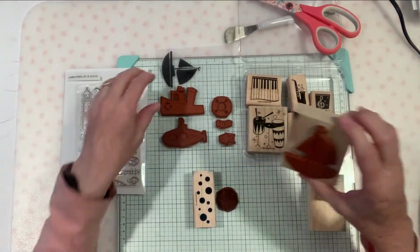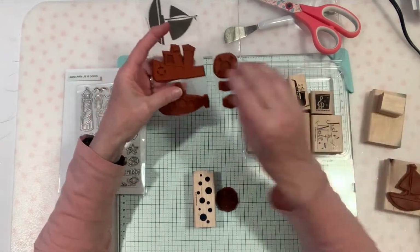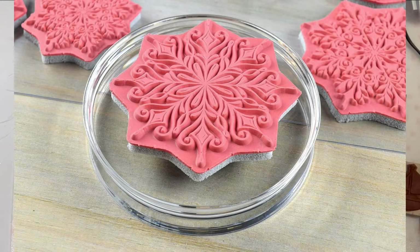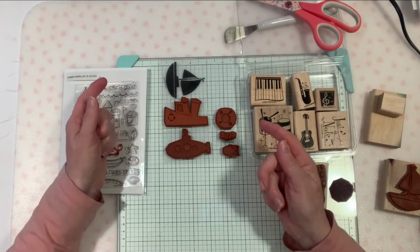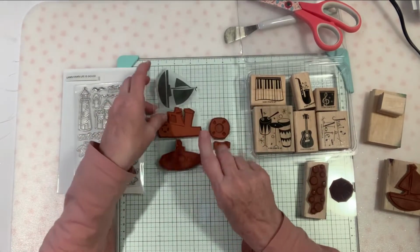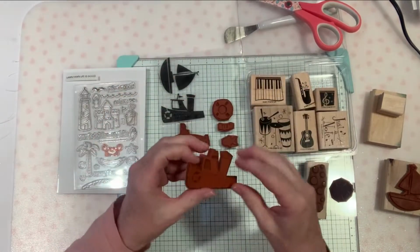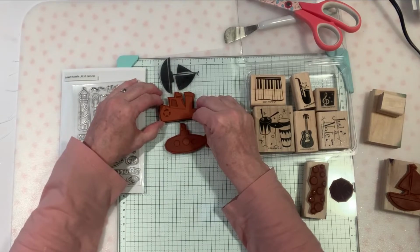So then cling stamps came out, which were not mounted onto a block. So then what you could do is actually put these on an acrylic block, and then you could see through the block, and it was much easier to line everything up. And so that improved the whole system that much more. And so when you hear cling stamps, that's what we're talking about. It's a stamp that can be taken off of its sheet like this and just temporarily stuck onto an acrylic block. And then you stamp while being able to see through that block.